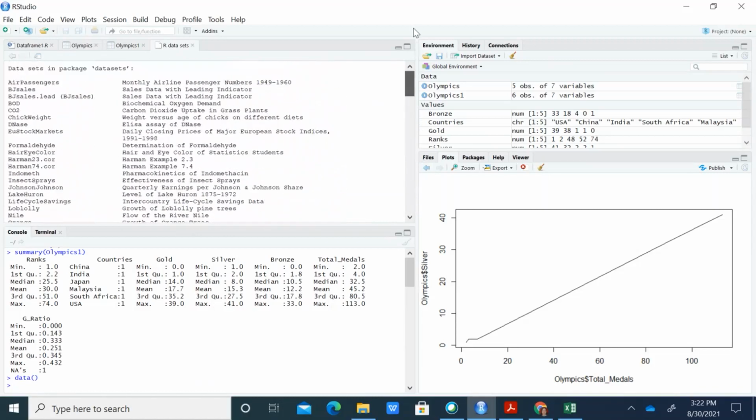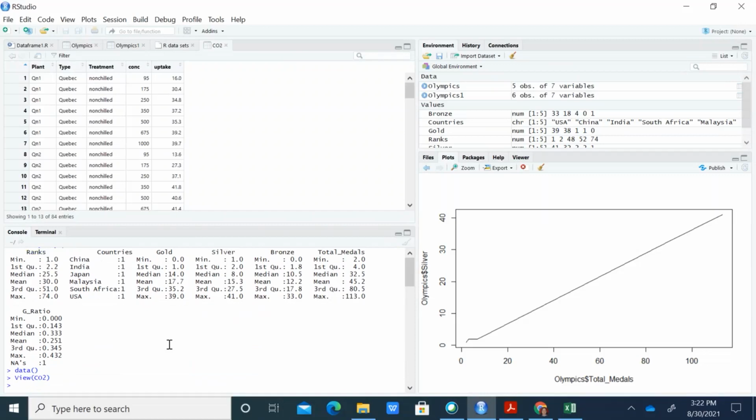So, let me first start with that CO2 data frame. So let me write here view CO2 and press enter. So you can see here this CO2 data frame.